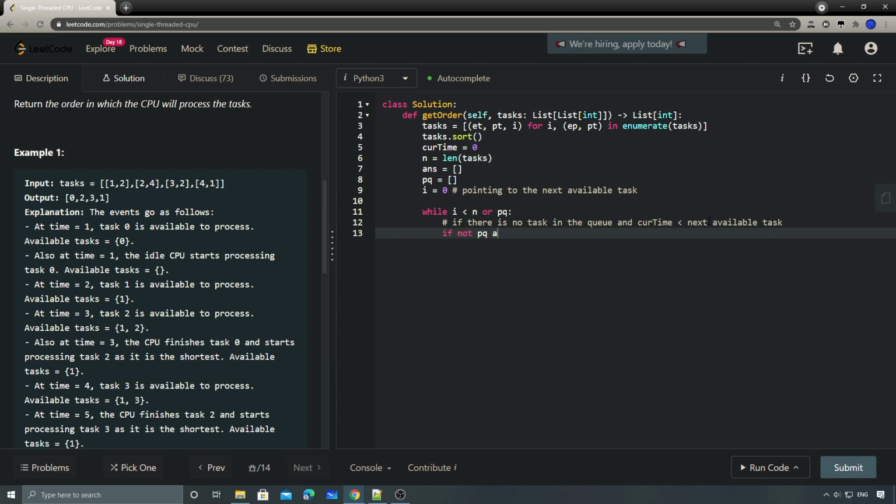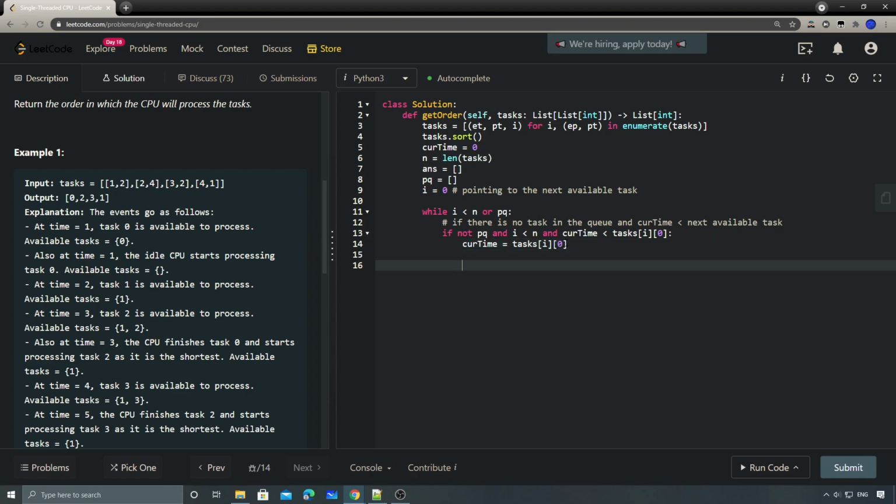If i is smaller than n, and the current time is smaller than tasks[i][0], then we set the current time equal to tasks[i][0].